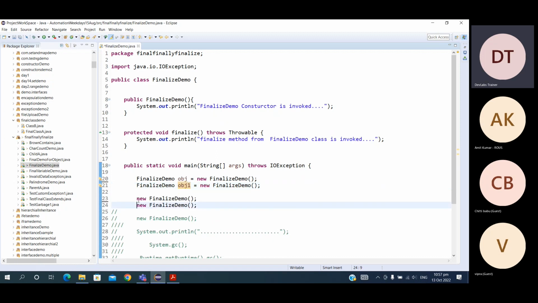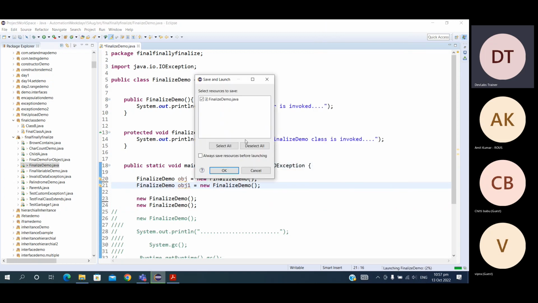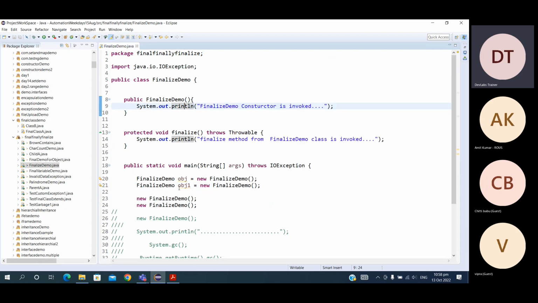But at line number 23 and line number 24, these two objects will be created, and after that you cannot call them because you have not given any name. So no name, anonymous objects, just used for one line. After that there is no chance. Let me execute to show you a demo that there are two objects with an object reference and two anonymous objects, but you never know which is anonymous. But you will see the code, then you can say, oh, 4 objects created, among them 2 are anonymous. Anonymous means without any reference.